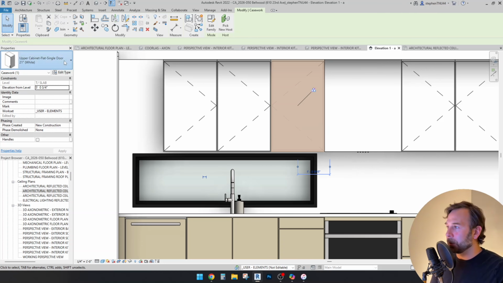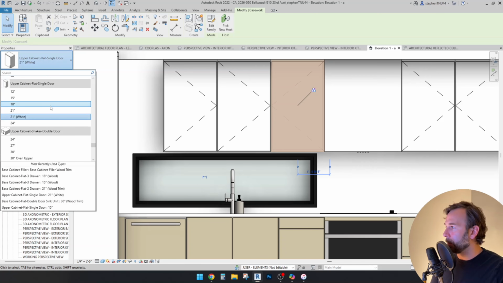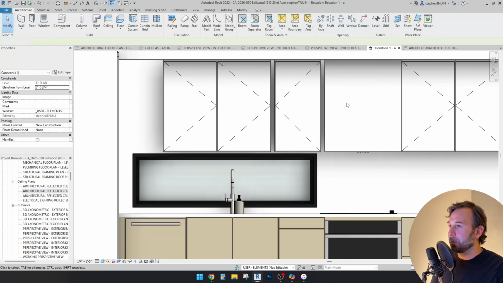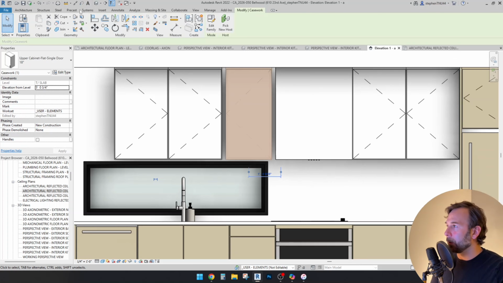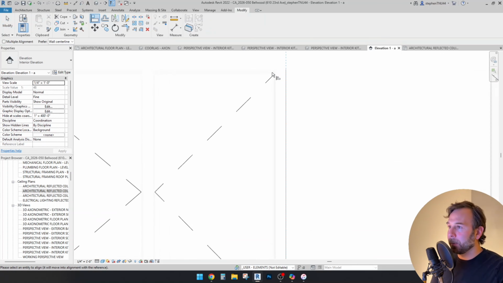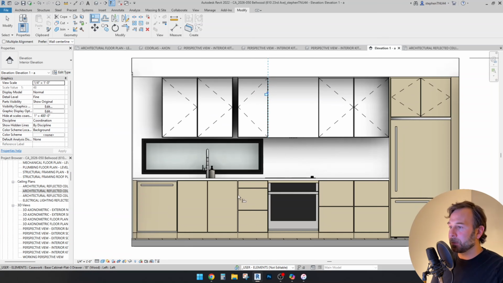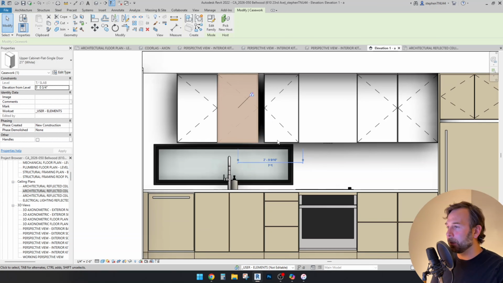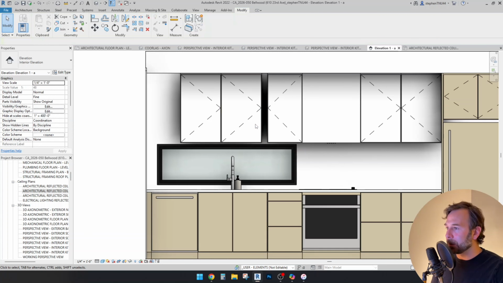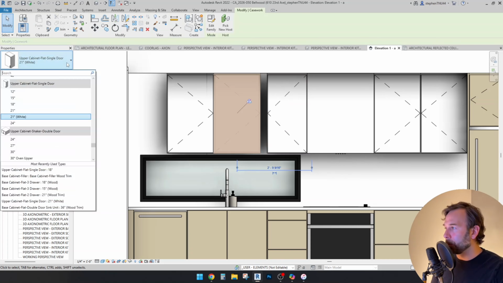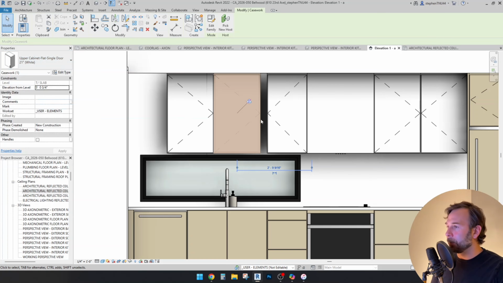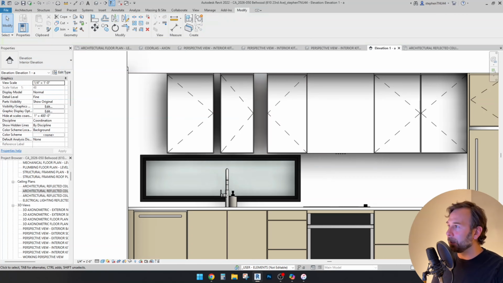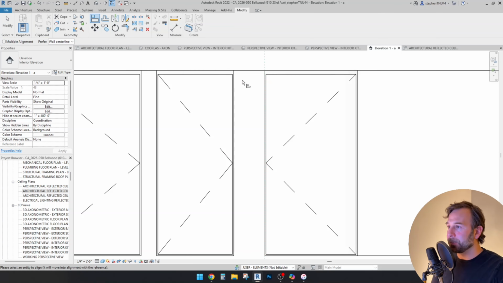So let's change this to an 18. Already colored white, so that's good. So that's going to align with that. And then I think if we propose some garage door units, which I don't know if I actually have in my model, so I won't waste our time doing that. We'll just do that for now. Just know that this is basically a game that you will need to play.